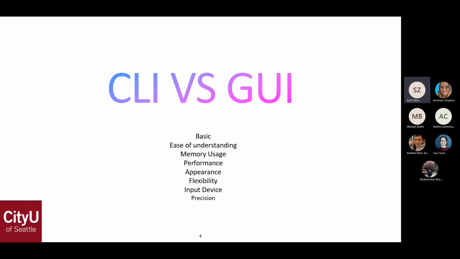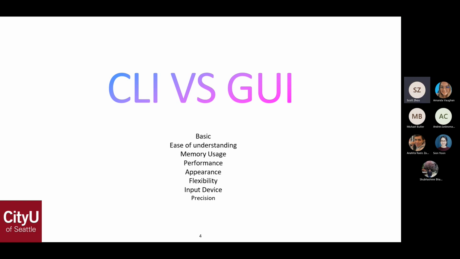So why do we choose to implement our to-do app in command line interface over the graphical user interface? GUI allows users to interact with electronic devices with the help of graphical icons and visual indicators, while the command line interface only takes commands for interaction. Since the GUI is graphical, it is very easy to understand for beginners. At the same time, the CLI is more difficult because users have to memorize the commands.